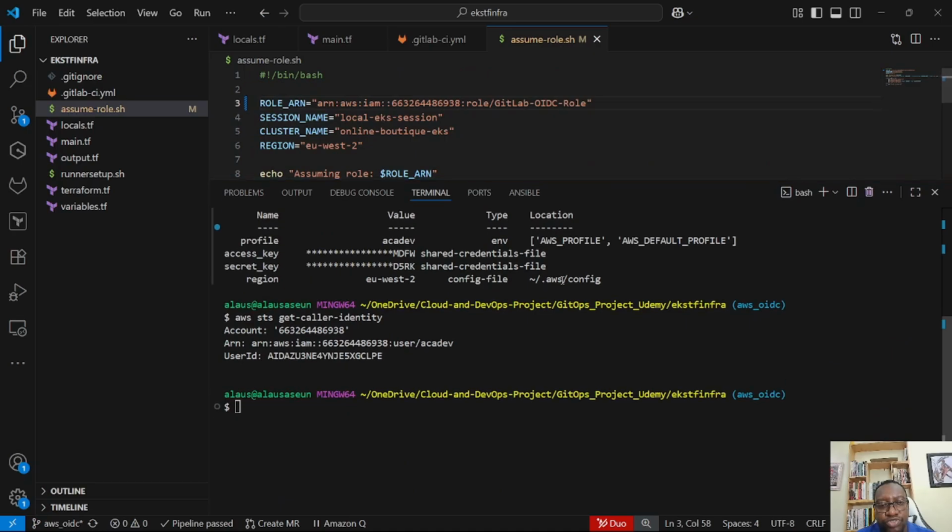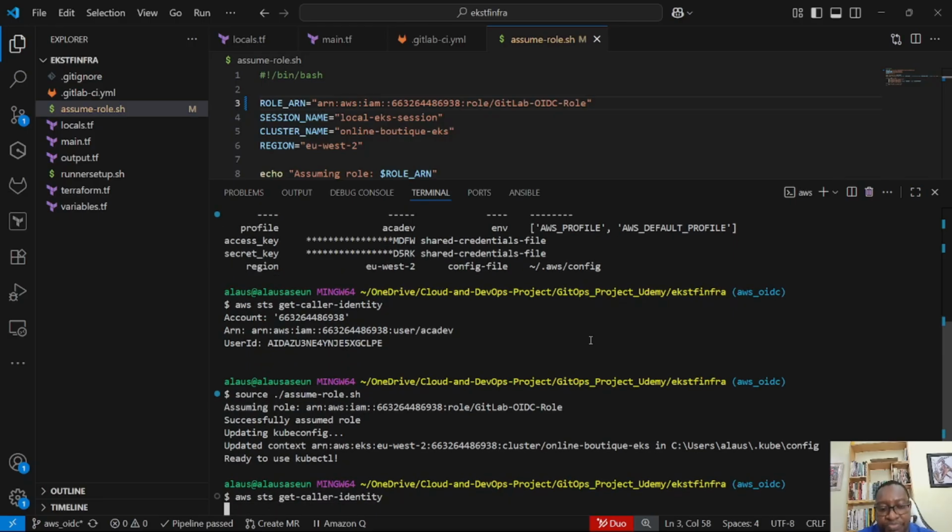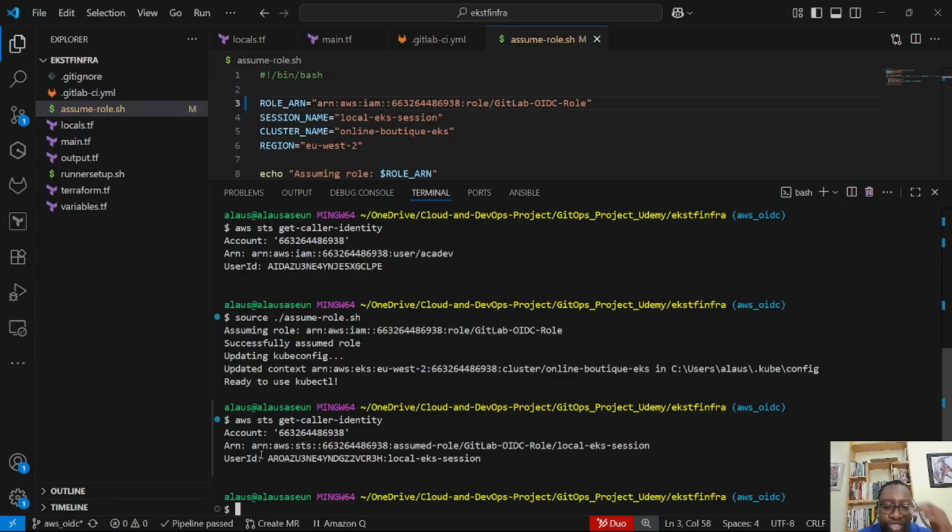Okay. And in order for us to run this, we're going to use this command. So I'm going to say source dot assume-role.sh. Now the purpose of the source is to make sure that that credential is made available in my current session. So if I press enter, it's saying assuming role. I remember the first thing I did was to configure my keys first, and then I will use that to assume the role. So now if I do the STS get-caller-identity again, then the ARN should change. You can see that the ARN has changed.